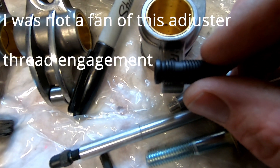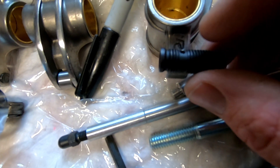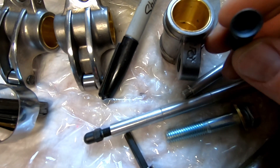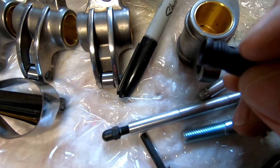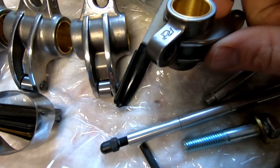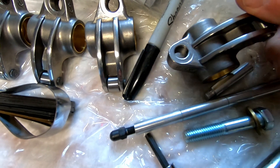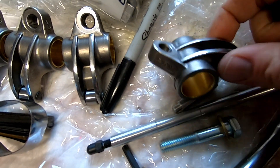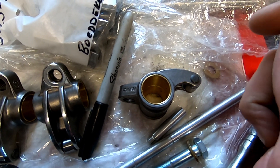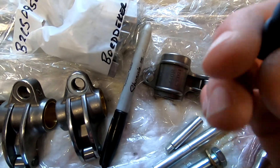You only have about four threads, three and a half threads, inside of that that are actually gripping instead of having it fully threaded through with a hole. The oil can get through — if you're running oil through push rods, it will push into the bottom and come out of the hole, then spurt into that little tiny hole and oil the shaft. Then it's supposed to make its way through the shaft and spurt a little bit of oil onto your roller all the time. That's a lot of oiling to happen if you're going through the push rod.